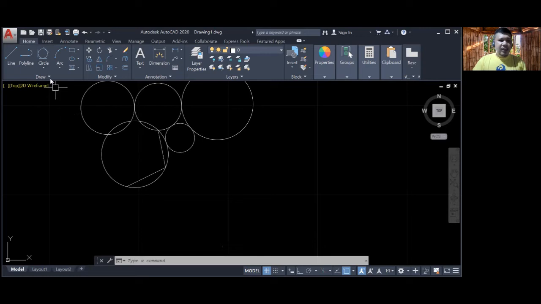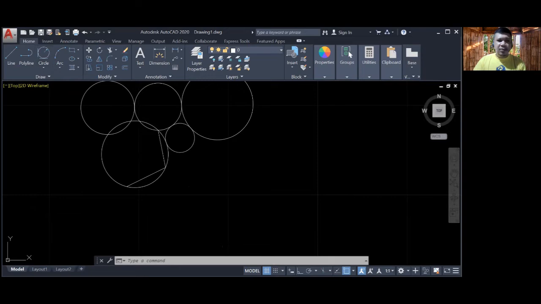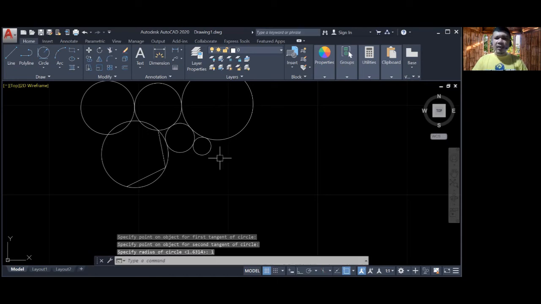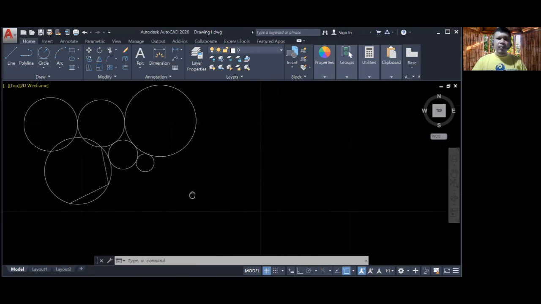Then, another one is the tangent-tangent radius, no, wherein magtatangent ka sa dalawang object, then you need to specify the radius of the circle. So let's say 1, ayan. So nag-create siya ng circle with a specific radius, no? Unlike doon sa tangent-tangent, tangent 2 points and 3 points, so you don't know what is the radius of the circle is because depende doon sa ini-specify mong point pinagtatamaan mo.